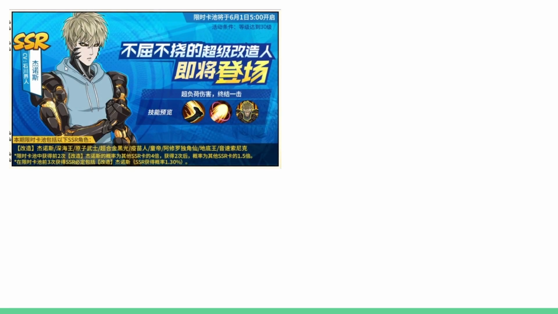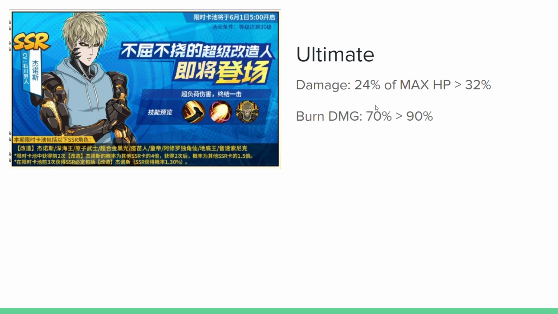Okay, from here on the images are different because I think they don't design that square type one anymore. So from now on it'll be this kind. Okay, so SSR Genos. He deals AoE damage to all enemies based on 24% of Genos' max HP, now increased to 32%. And then a 70% chance to apply burn, which deals 70% of Genos' attack, increased to 90%.